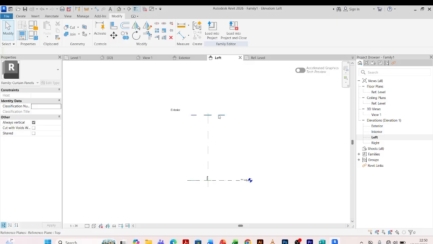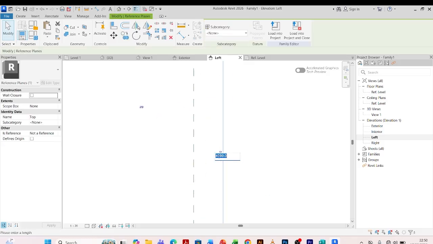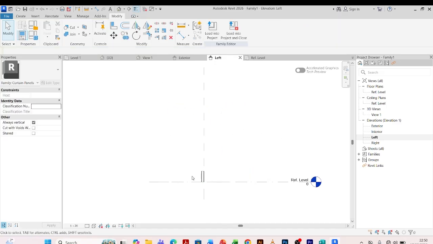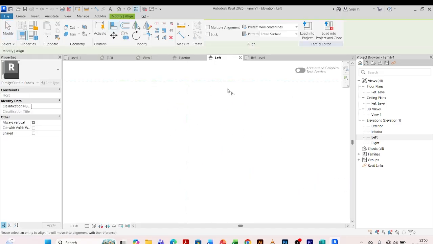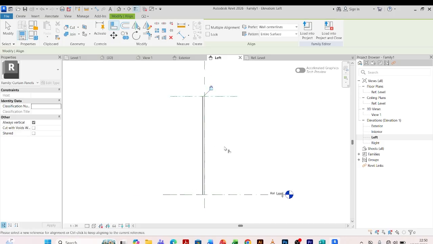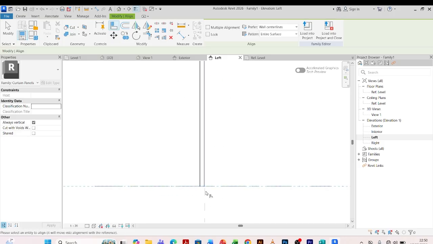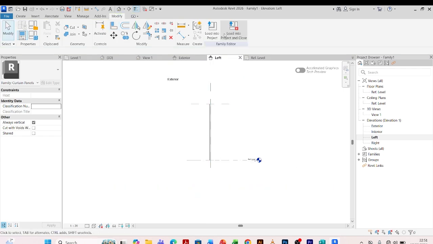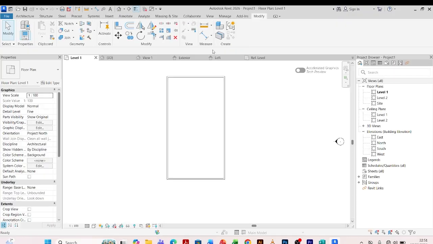I adjust this reference line to 3 meters. That was the length of our sheet. So I'll align this to this and lock it. I can lock this as well. Yeah, so I'm going to load it into the project. Simply come load it into my project.